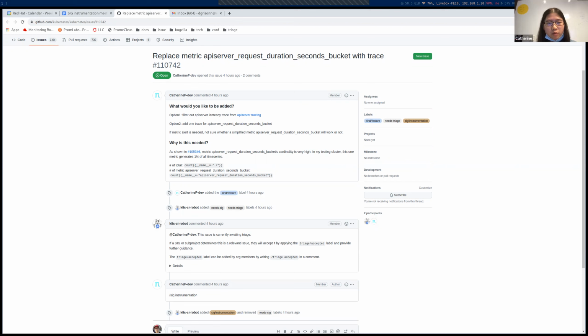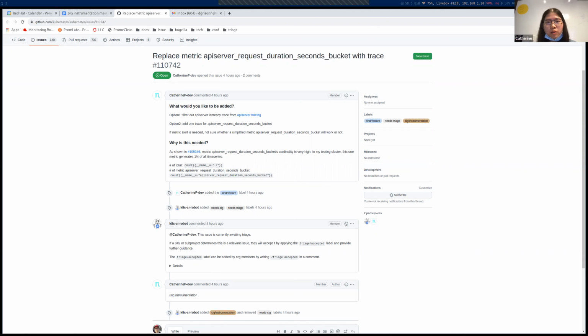Yeah, so basically I want to have an aggregate metric, and that aggregate metric only captures high latency cases. For low latency, I just drop the metric, just the value, because for alerts, I think it only cares about the high latency. For low latency, I think we can just ignore it.